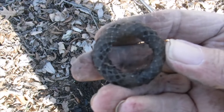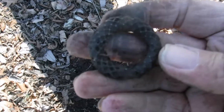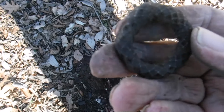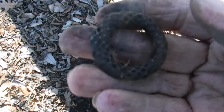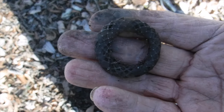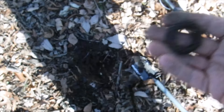You can see the pattern — first I thought I got another piece of horse tack, but I don't think that's horse tack. It's woven wire. Maybe it was some kind of jewelry, or a napkin holder, or something a woman would tie her hair back with back in the old days. I have no clue. If somebody knows what that is, please leave it in the comments below. On to the next one.